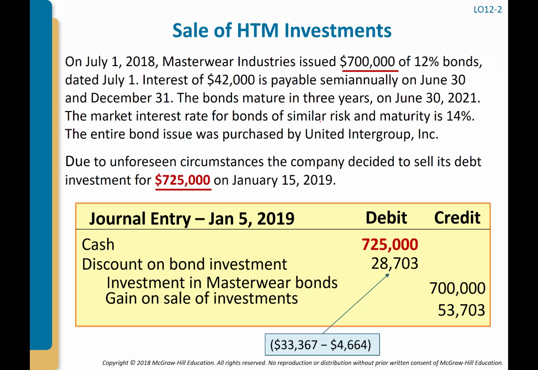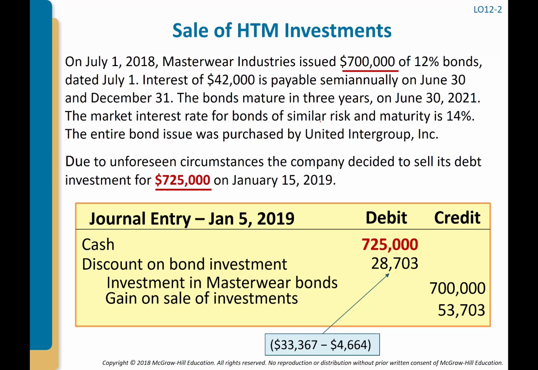And I guess it was after the January transaction that the bond's discount was $28,703. So it was after that first interest payment, right? After the first interest payment, they would debit the discount to get rid of the discount, to take that off the books. They would credit the investment to get rid of that, and the difference between the carrying value of the bond and the price they sold it for is going to be the gain, isn't it? Okay, so you could also get to the gain by doing what?